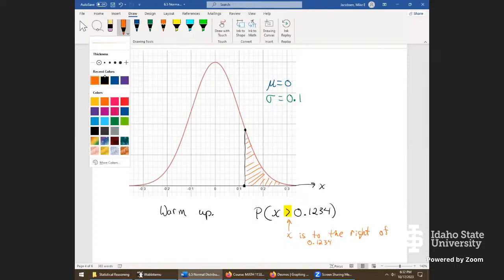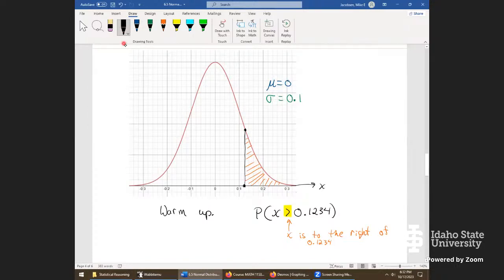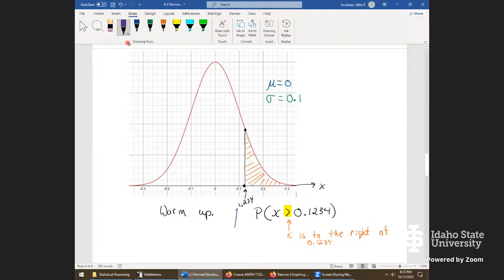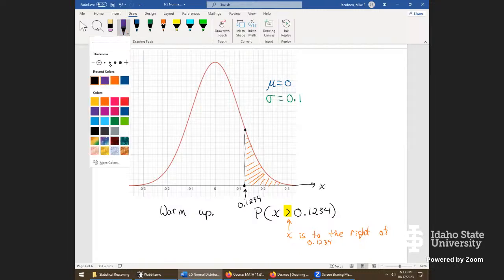So here's how I would organize this on the graph right before going into the calculator. I'm going to call this position 1.234. And then in purple, this is going to be the first entry that we'll be putting in. Sorry, question first? Is that 0? Oh, yes, absolutely. Thanks for mentioning that. 0.1234 with a 0 in front of that. So 0.1234. Thanks again for spotting that. That was going to look really weird in the calculator.